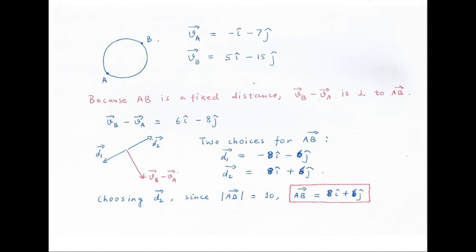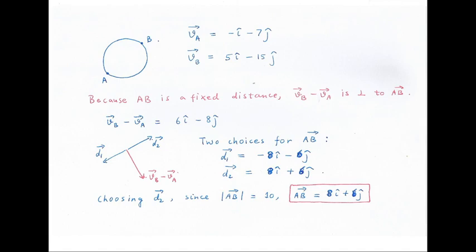And so this is a constraint on the velocities: their components parallel to AB must be equal. That leads us to the conclusion that if we subtract the velocities, the difference will be perpendicular to AB. Because their parallel components are equal, when we subtract them, the parallel components cancel each other out, being equal in magnitude as well as direction. Therefore only the perpendicular components remain, and the difference of VB and VA is perpendicular to AB. So I simply subtract and I get that VB minus VA is 6i minus 8j, and I conclude that AB must be perpendicular to this vector VB minus VA.